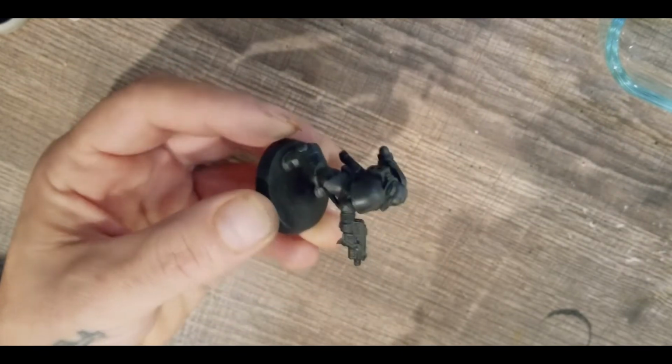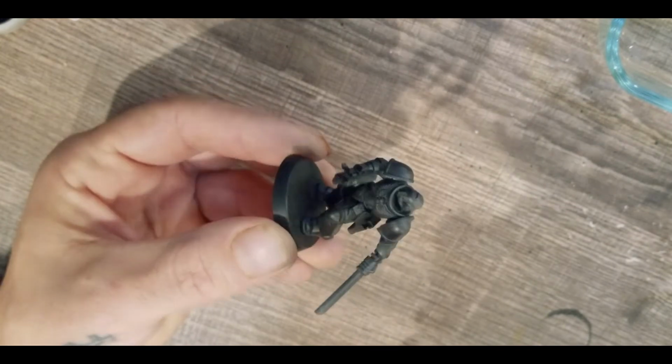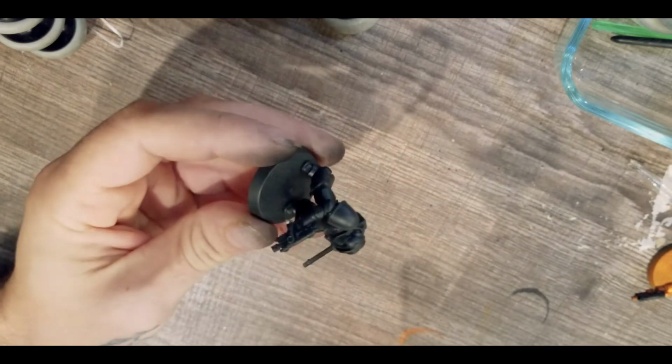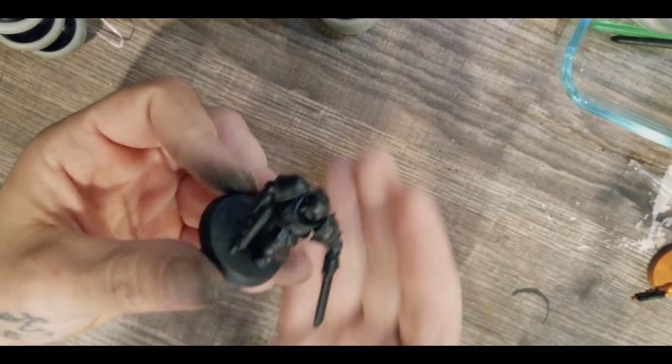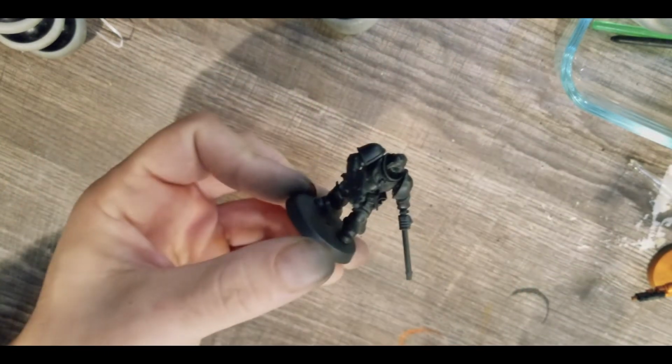And priming it this way is obviously the best, or you can just get a spray can and spray them down that way. I found this process to be pretty enjoyable. So after a few short minutes, my whole miniature is covered and I just think it looks great.